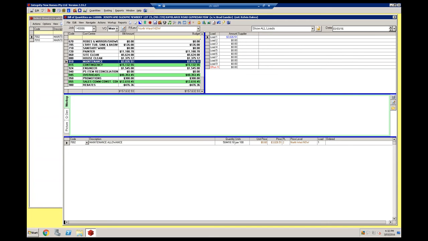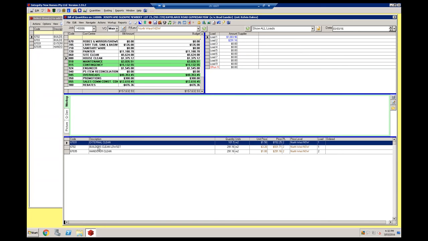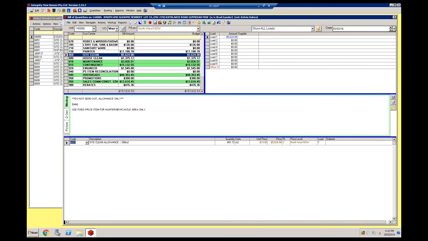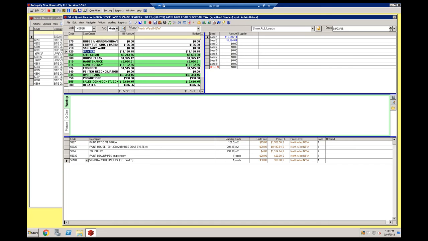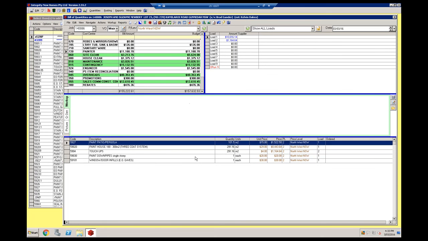There's a great number of items which I'm able to mark green straight away, which are purely calculated by the actual area. So you'll see right here, it's taken the external clean area as the area of all alfrescos and porches or unenclosed areas, and it's automatically put that in. And then it's put the internal face area into both of these items automatically for us. Site clean, it's assumed less than 200 because that's our standard line item. All we do is amend that and then hit green. Same goes with painters. It's worked out that the inside area is one thing, the external area is another.